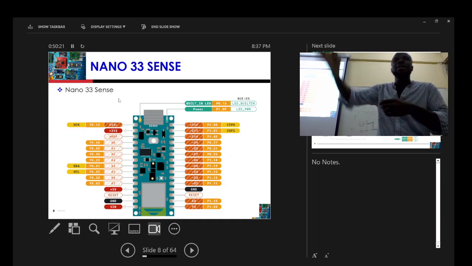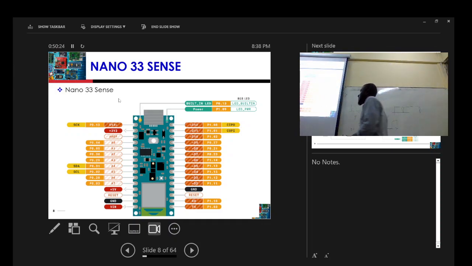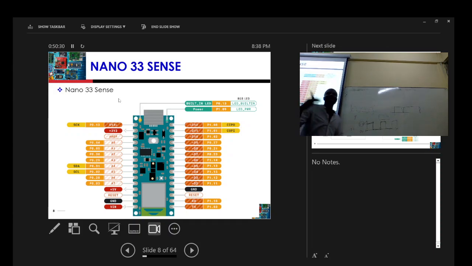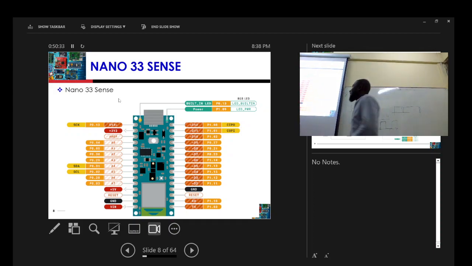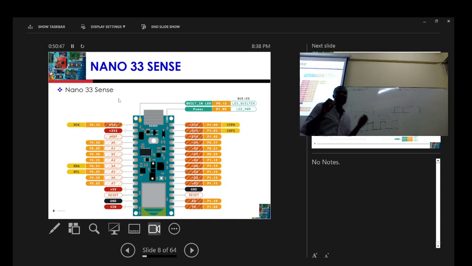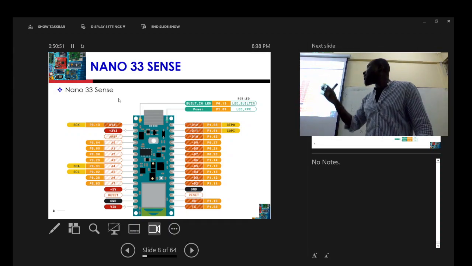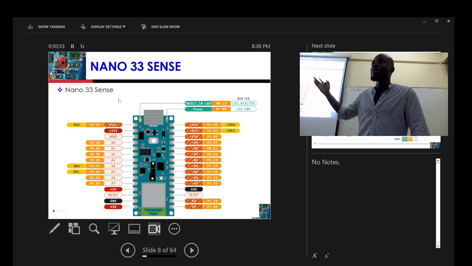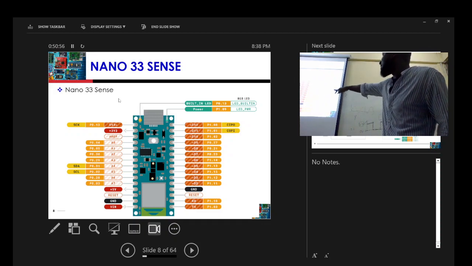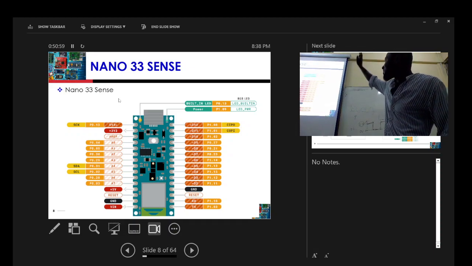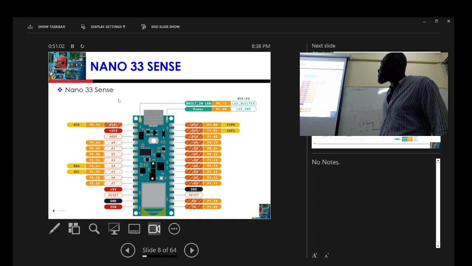As I said, we have analog pins and we have digital pins. Here, A0 to A7 are the analog pins. There are 8 analog pins, right? Within your code, if I want to use an analog pin, I must use A0, A1, A2 up to A7, any of them. For the digital pins, you can see that they are from D2 up to probably D12 or something.